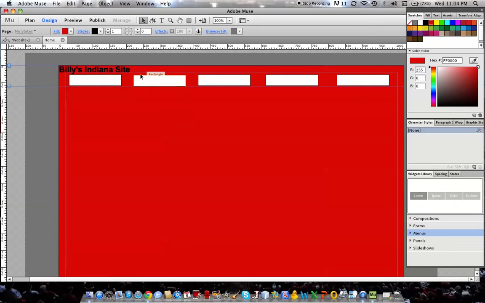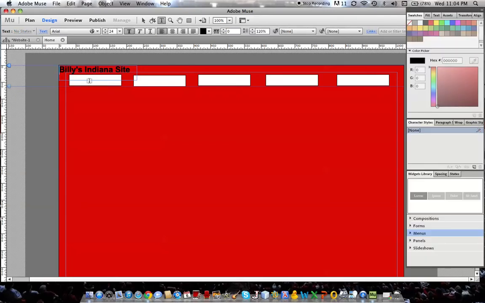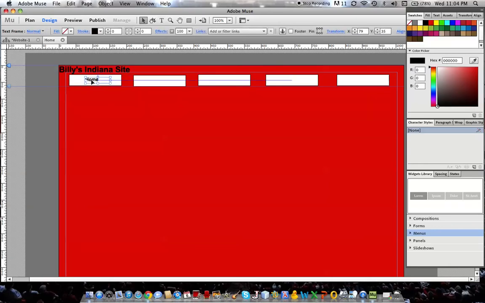So what you're going to want to do here is hyperlink these. So for this one, what we'll do is we will create ourselves a home button like that.